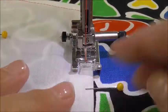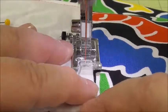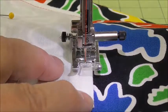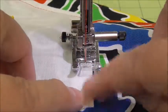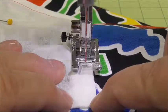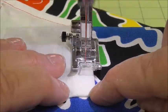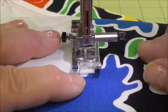Remember we have to pivot when we get down to the bottom, so we want to make sure we don't overshoot it but don't stop too soon either. As I get to the bottom here I want to make sure that this little extra fold down here doesn't tuck out or doesn't escape and show. So I am going to keep my finger on that right on the corner as I stitch into the corner. I also know that right about here is where I want to pivot, so I kind of have my eye on that.